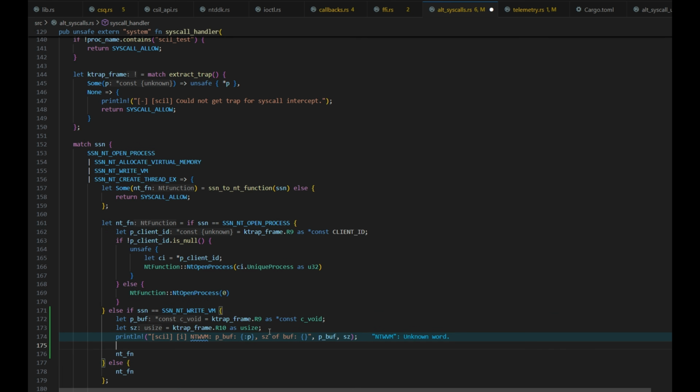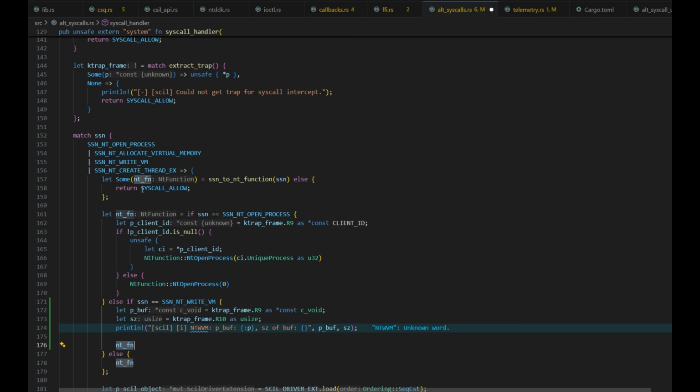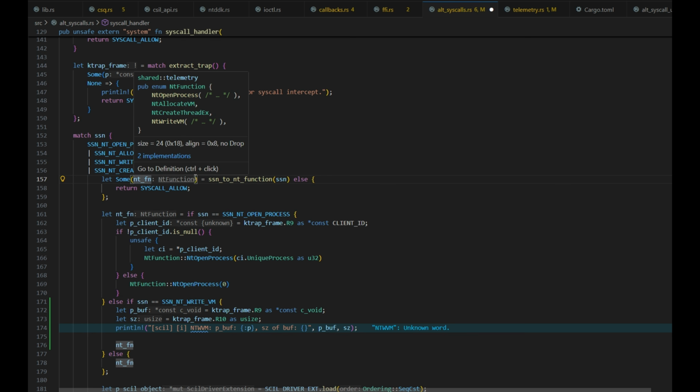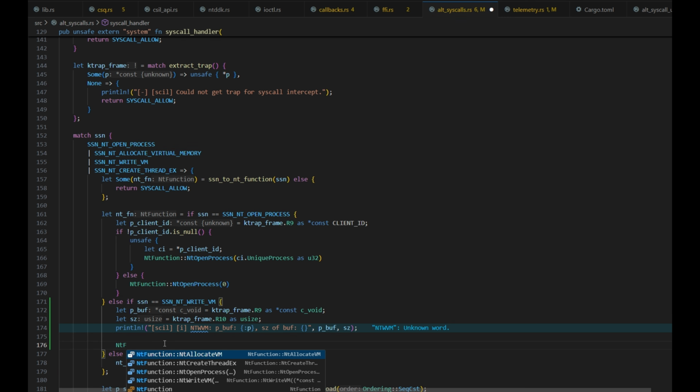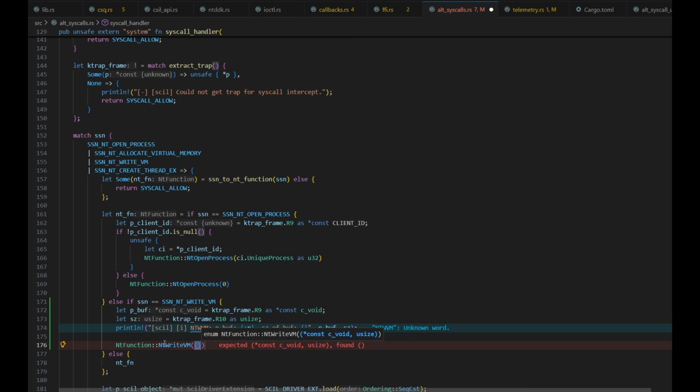Okay, so now what we can do, instead of returning just this, which is kind of the bland NT function, we're just recasting them here, or retyping them with the correct invariants. So we can return instead NT function, NT write virtual memory, and then it's the tuple with the pointer to the buffer and the size.